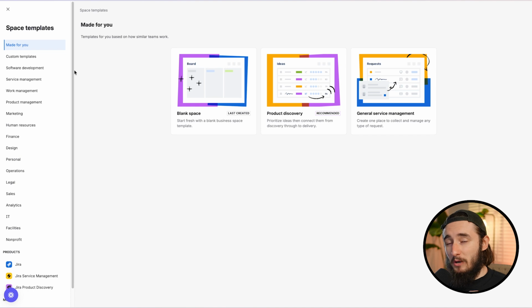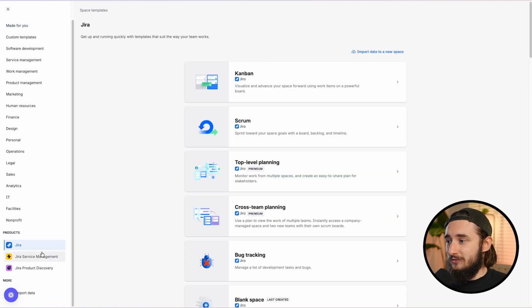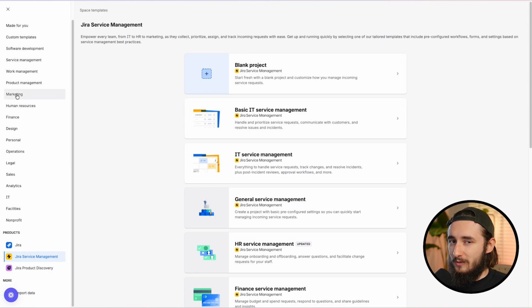And probably the most critical part of this process is actually creating the right project or the right space. And this is where a lot of end users get tripped up when it comes to task or project management. Because there are so many different templates and products that you can create here, if you create the wrong one, you might be overcomplicating what you need. So there are 3 different products, and I like to just click on these down here rather than going through the templates because I like to start from a blank anyway. And I will click on the product that I need and find the template that's associated with it.